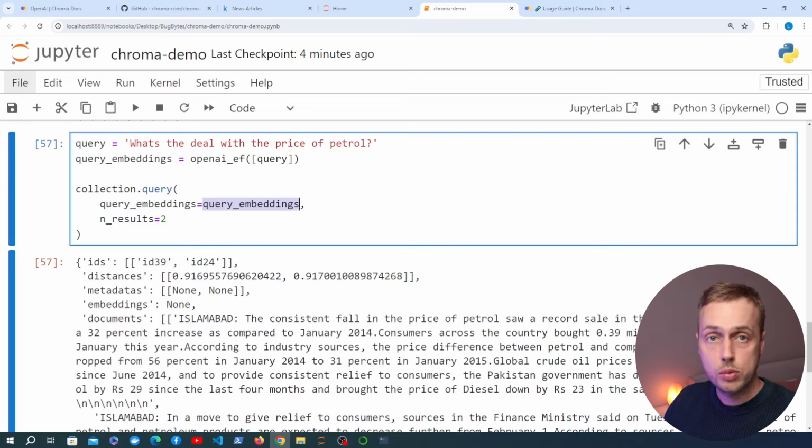And this works because ChromaDB, the vector database, is going to compare the embedding vector with the vectors that it has stored in the given collection. And it's going to find the most similar articles to the query because the most similar are going to have the smallest distance to the query vector. So under the hood here, there's a similarity function that's used to compare vectors. You can also think of that as a distance function. And for example, it might use the cosine distance. Now, we're not going to go into that in this video.